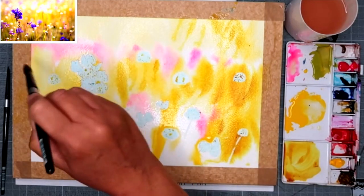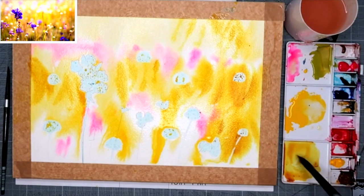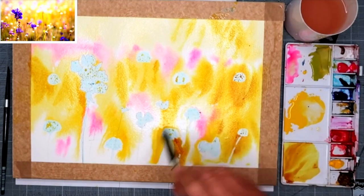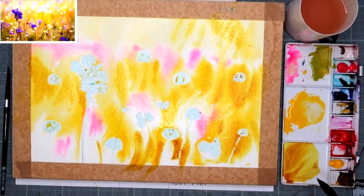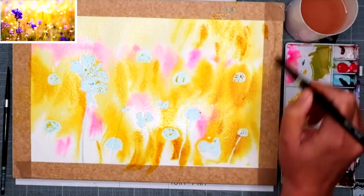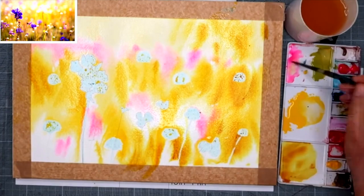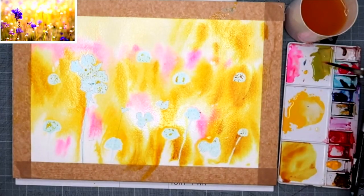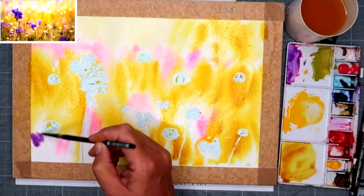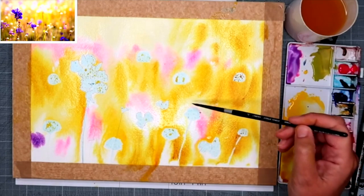I'm putting in the quinacridone gold now, and I'm always getting fresh paint. As you see, I do a couple of strokes and reload my brush, and that way I get more control over the consistency of paint on the watercolour paper because it doesn't dry out too quickly, because I'm constantly putting fresh paint on. And also you don't get as many back runs because the consistency stays the same. Just to let you know, back runs are created when you put a wet wash into a damp wash.